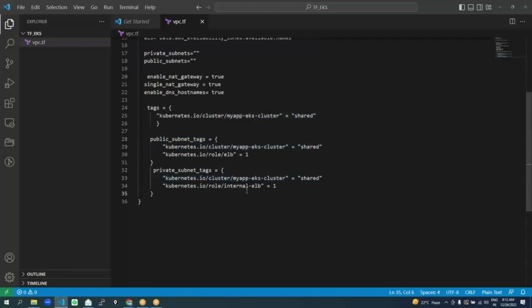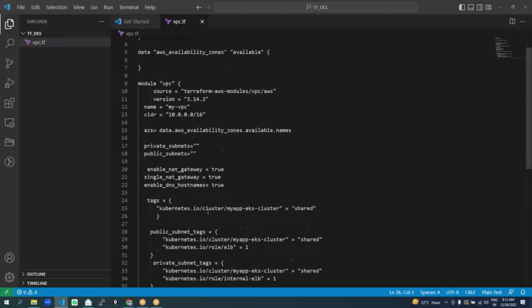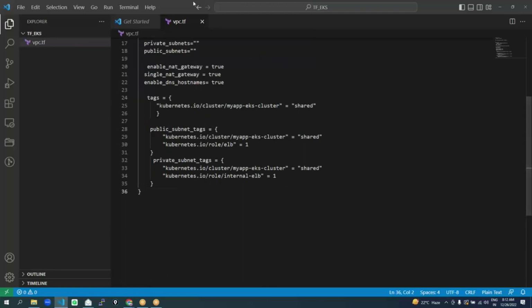See, whenever we spin up an EKS cluster, it will be using something called Cloud Controller Manager. Cloud Controller Manager will spin up the EKS cluster and it needs to identify which subnets it can use, which private subnets, which public subnets it can use for the cluster. So it will identify using this label. And yes, elastic load balancer. Okay, allowing public elastic load balancer for public subnets, internal load balancer for private subnets. That's all. That should create the VPC with all the custom configurations.